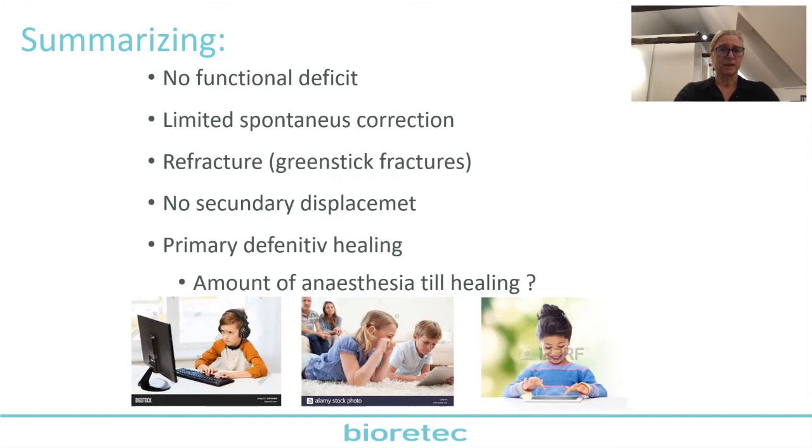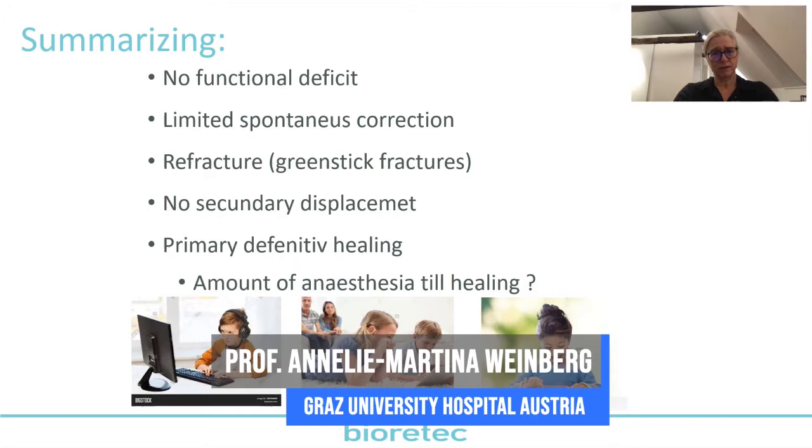The spontaneous correction is, despite a lot of wrong literature, not very high. We have in young children 5 to 10%, but in older ones you often get only more bowing, but not really a spontaneous correction. So we cannot trust in spontaneous correction, especially in the middle or proximal part.